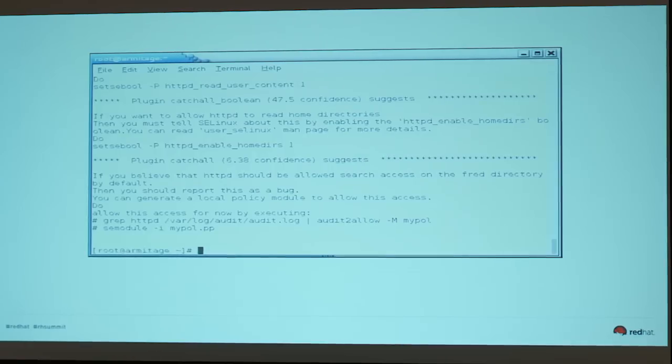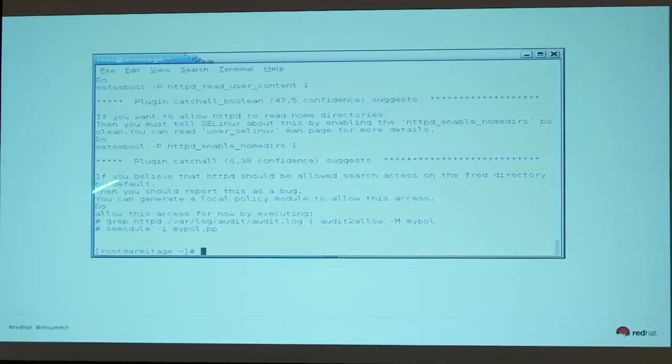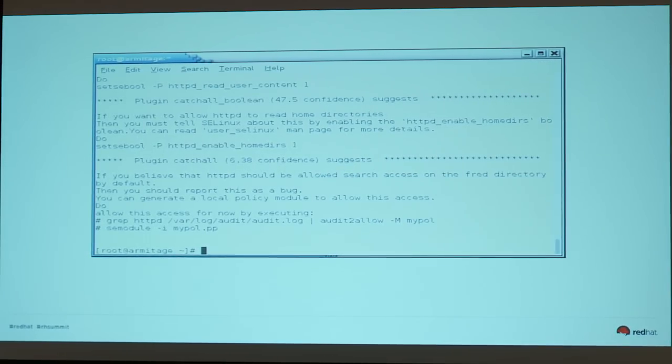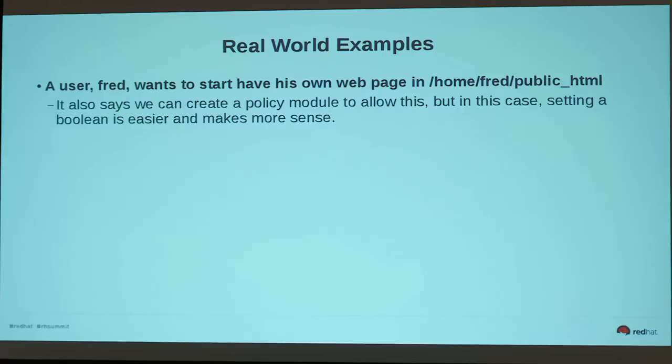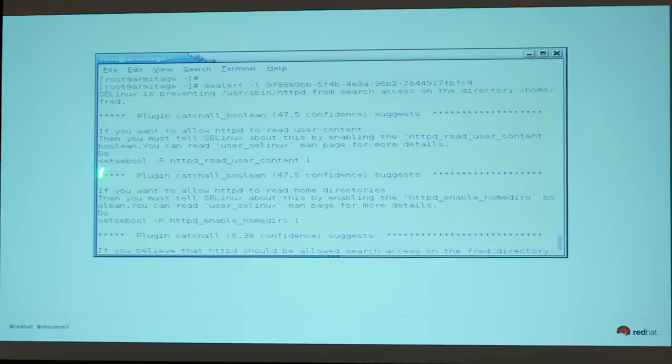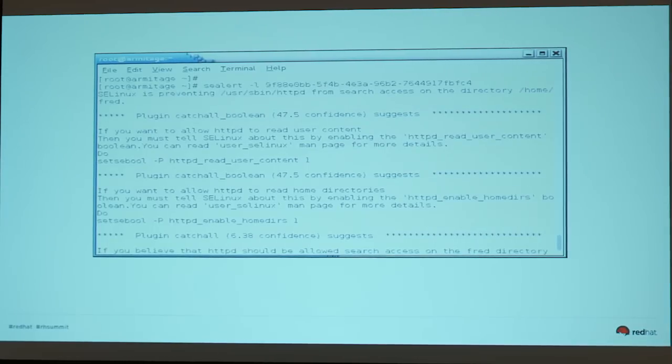Now, it does say I can create a policy, or a policy module, I should say. We'll talk more about that in a little while. But like I said, you really don't have to do anything. Oh, and I should say that it actually gave us two arguments. We need to set the SEBool httpd_read_user_content, and then also there was another one that was hit, and that is the Apache web server by default is configured to not allow access to home directories. But literally, copy that, paste it to the command line as root, and it will fix your problem.